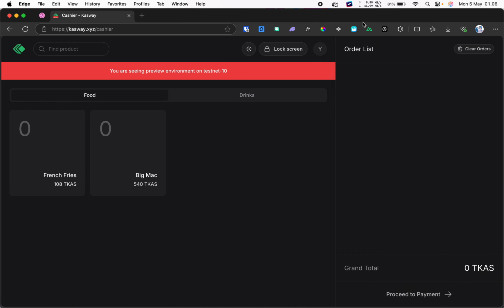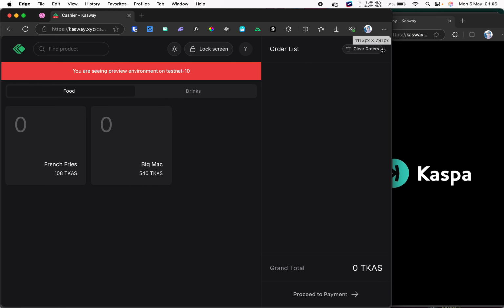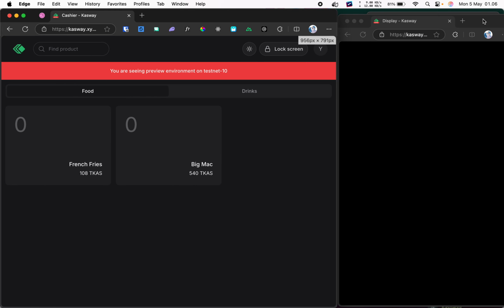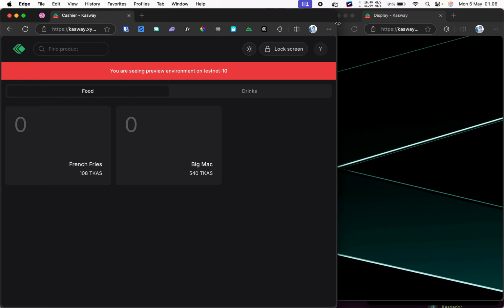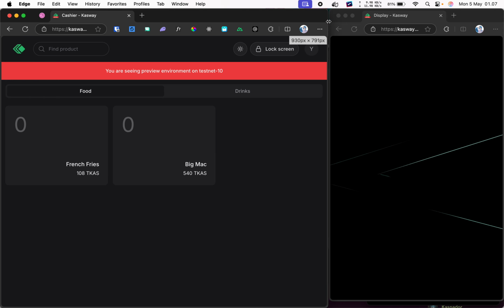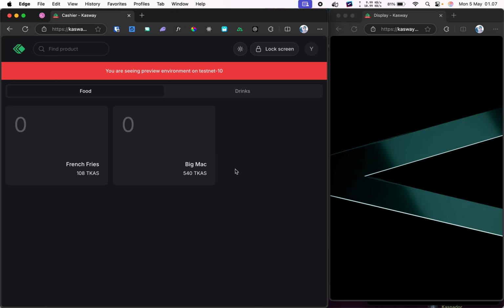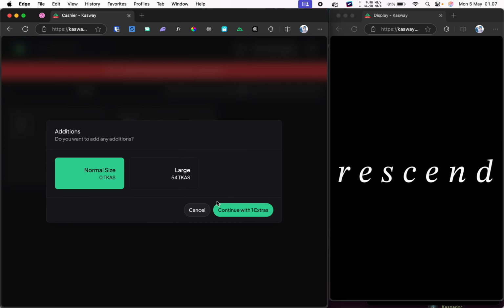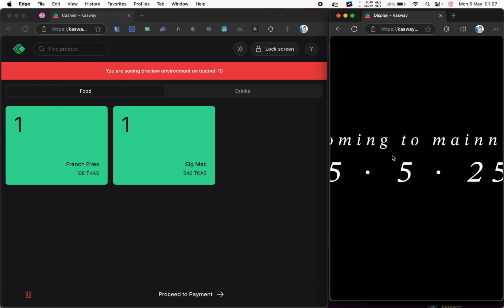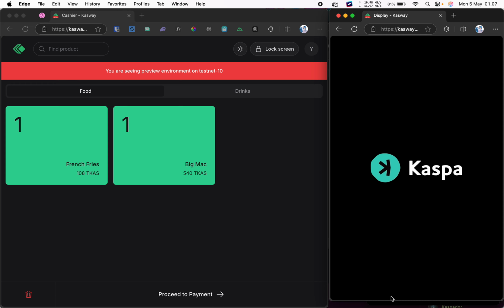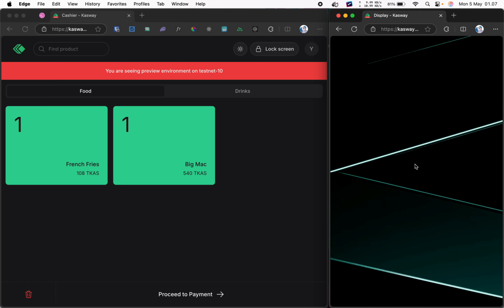And imagine this is two separate screens, right? This is the one you are using for selecting payments, and this one is where your customer will see. Maybe you have a promotional video on that, like shown right now.